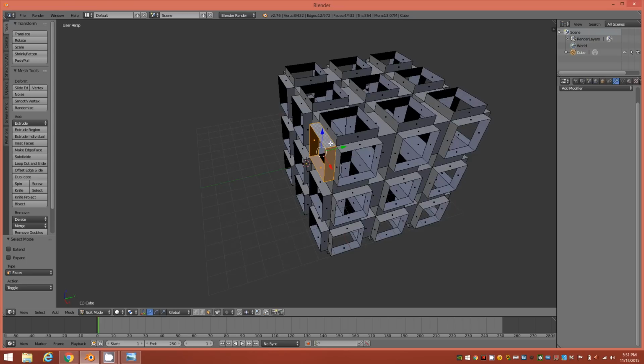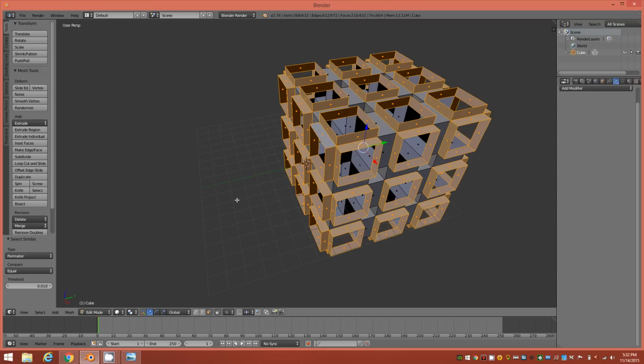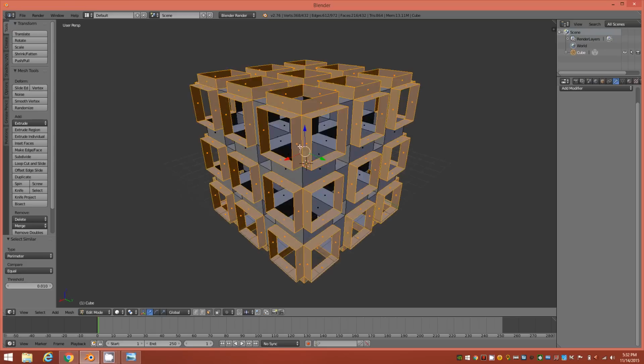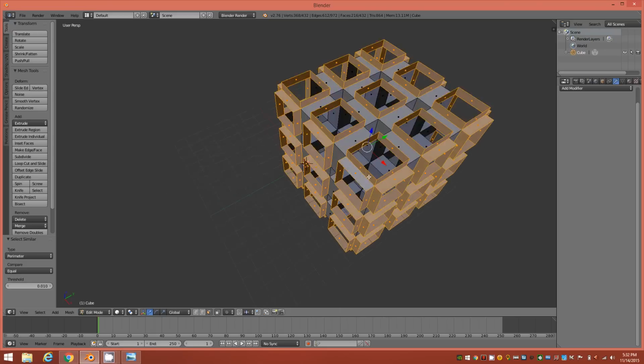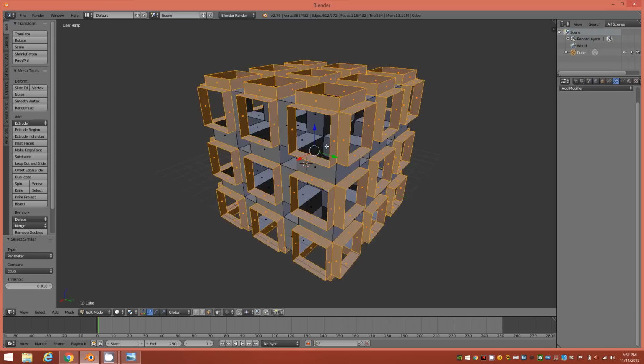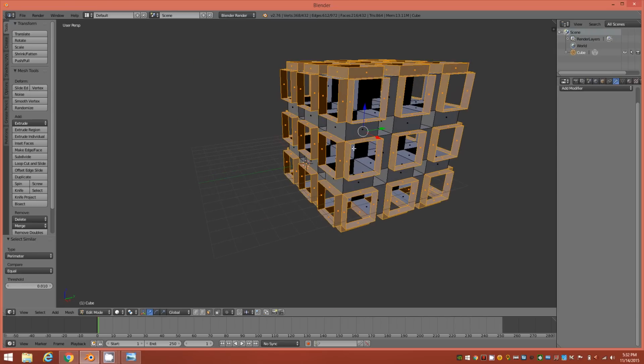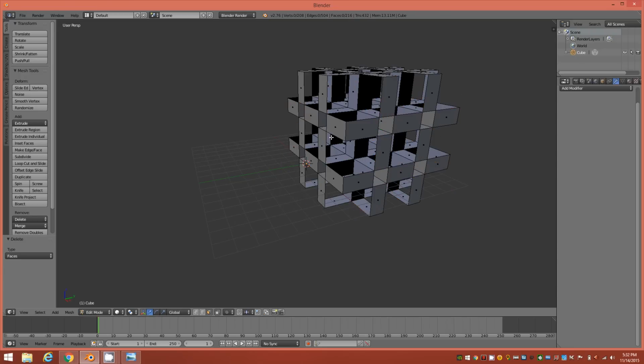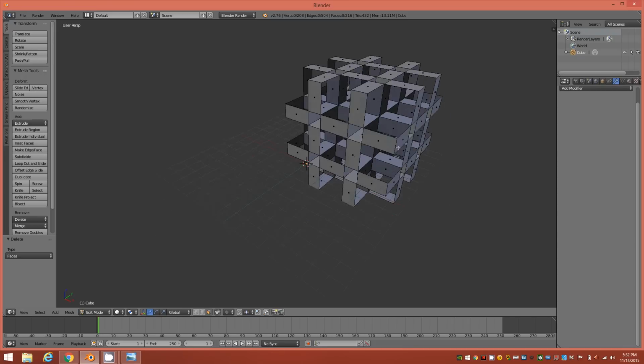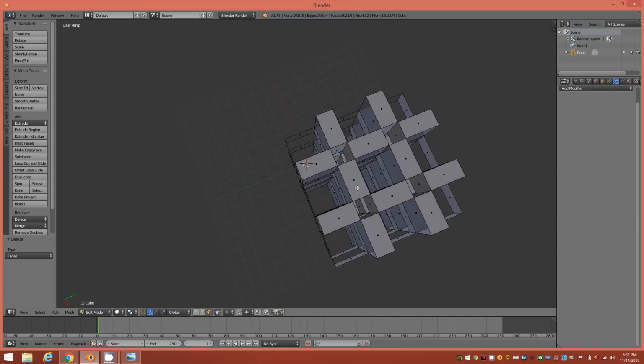So in order to do that, we will hold down Shift, bring up G for Select Similar, and we will choose the perimeter option. Okay, and again with the default threshold of 0.01, it appears to have done the job correctly. These are all the intended faces that I wish to select. So now we will tap on the X key again to bring up our delete menu and just delete by faces. Okay, so now we're left with this shape.